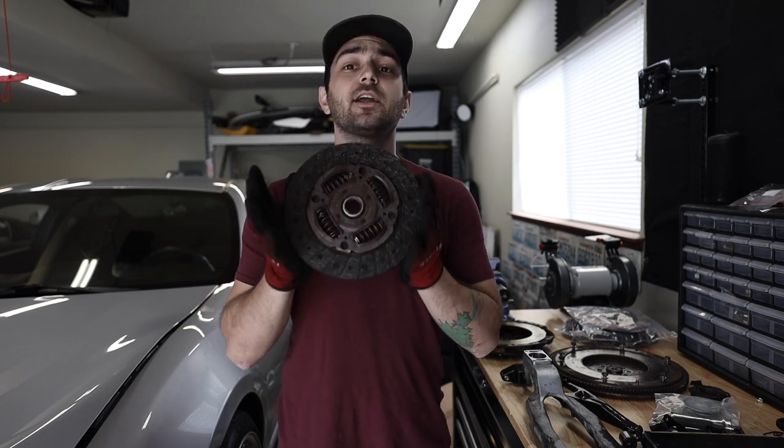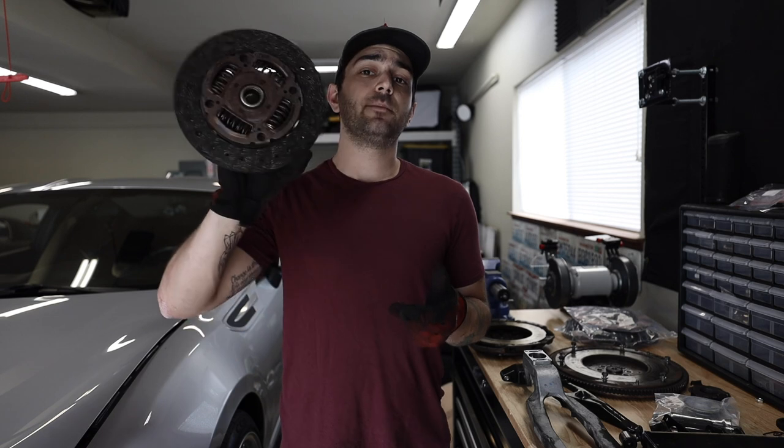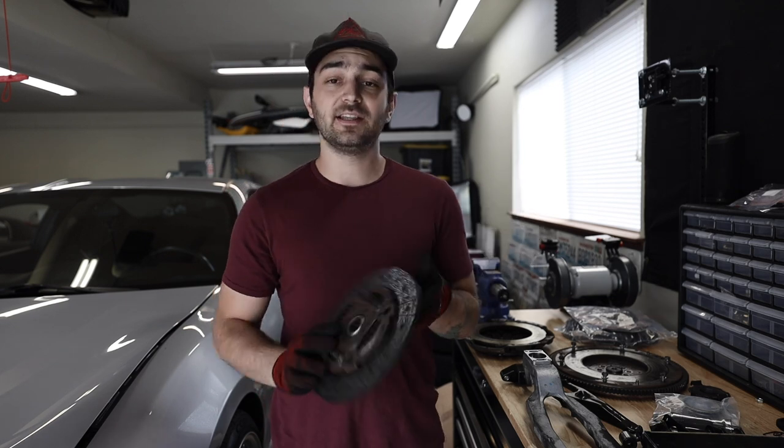Now, before we go too much farther, I do wanna take a second and talk about clutches. So whenever it comes to clutches, there's a lot of different varieties you can get out there on the market. This is an OEM BRZ clutch. Exedy manufactures this clutch. It's a full face, which means there's no pucks or cutouts in this clutch.